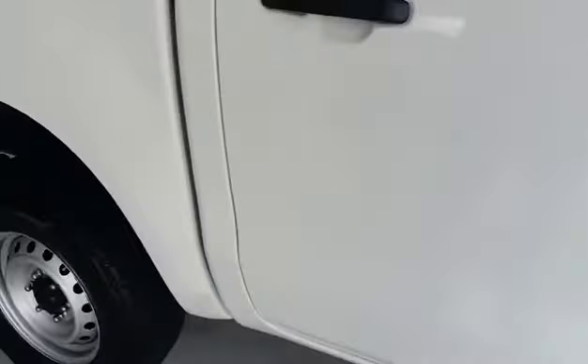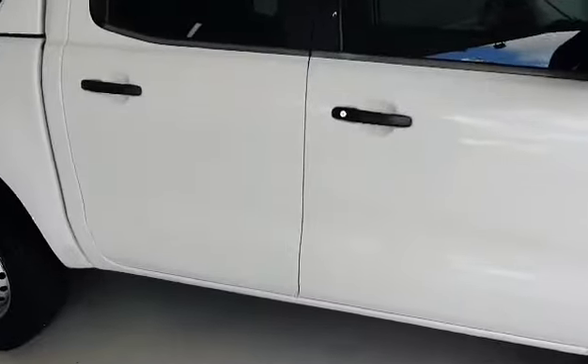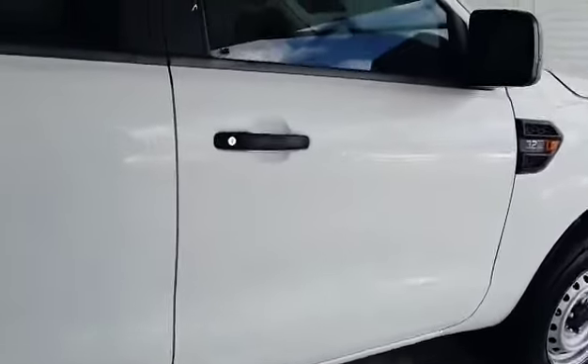Coming along here there's probably a little bit of paint chip up here, and you can see a bit more there — that's about all you've got. There's just a little bit of general wear and tear on the side, but it's nothing you'd really notice. One thing to note is on the driver's side door there is a little scratch, but other than that that's everything on this side.